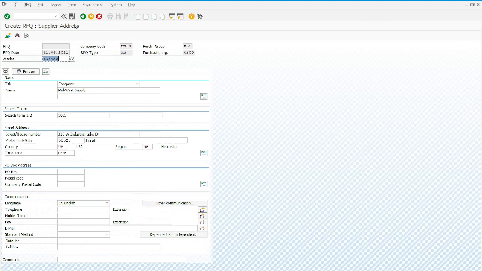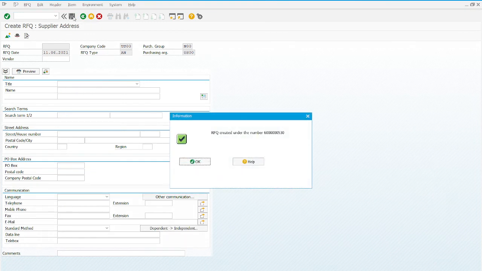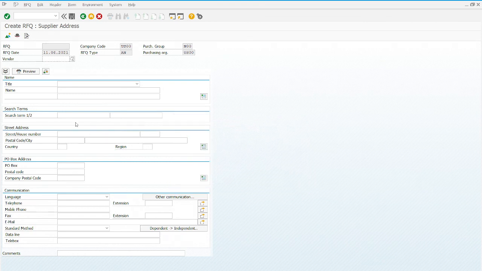And then what will happen now, we're going to save this. This is basically a vendor, Midwest Supply, that already approached you and stated that they can provide you with the quotation for those 200 chain locks, but they are just giving that information. Okay, press on save. Okay, it's already been created. Now remain on this screen.